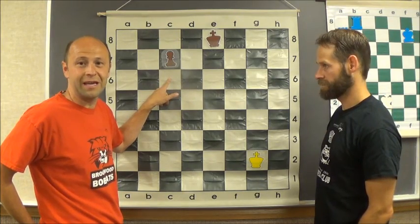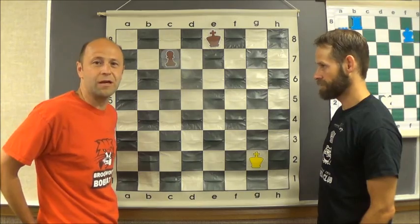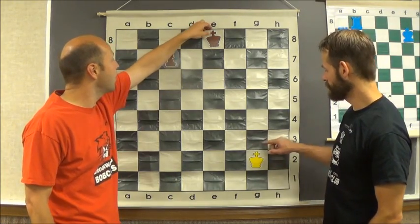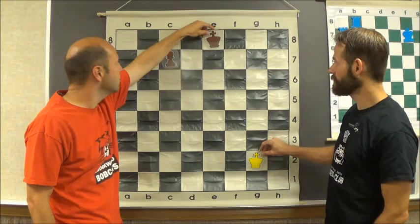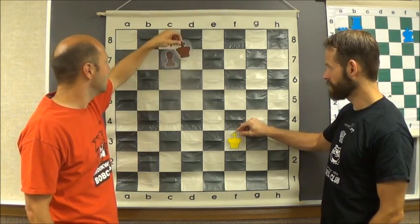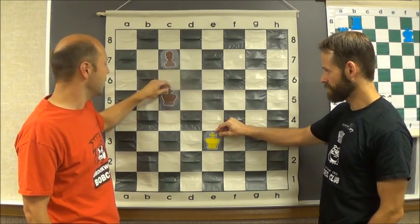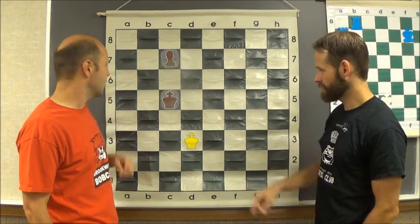Number two is if he can't get an extra square, which gives you a little more leeway on being able to get to the end. So in this game, I'll be dark and Aaron will be white. So I'm moving out in front, one square, he's coming up. Two squares, I'm already out in front of my pawn. And three squares, I got my bonus square as he's coming down.